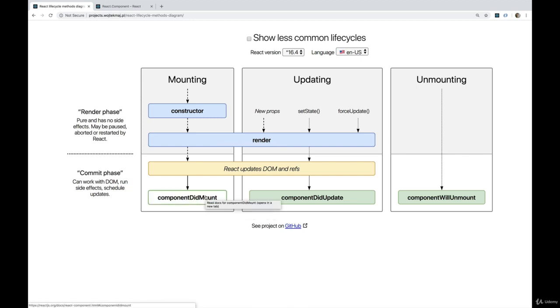But most of the time, our content, our data is changing. So things that could trigger a change are set state, which we've seen. Anytime you set the state in a component, at least with what we know right now, it causes a re-render. The render method is called again. However, another thing that could cause a re-render, an update, is if the props change.